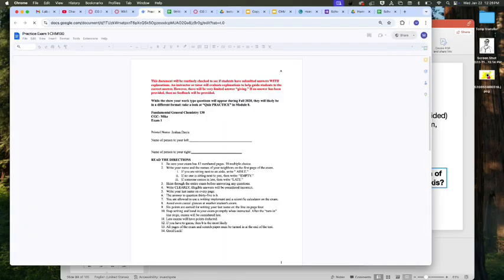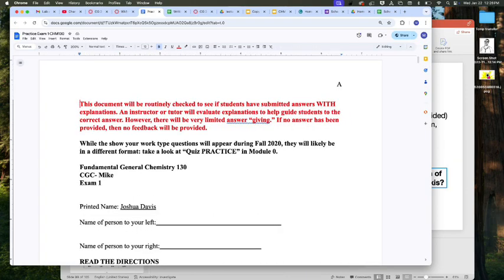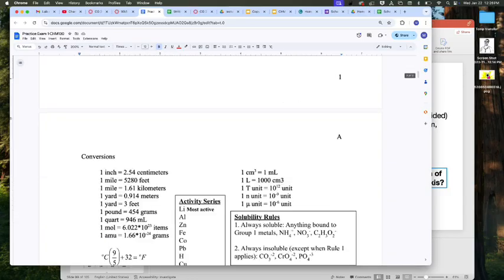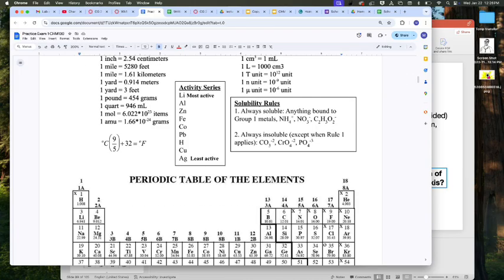So if we open up the open edit, one of your things that might lead you to exactly those questions is that if you open this up, oh, thanks, Josh Davis. It says read the directions. This is the first page of your exam. It looks like this, very similar to it. It's not 100% the same, but it's pretty close. Then you get a table of all the conversions, so you know what you're going in with. You asked about what things to memorize. I don't expect you to memorize the capital T, but I do expect you to use it when I tell you. It's given to you. That means you could use it. It also may mean absolutely nothing. It's just there for the hell of it.